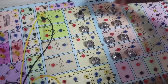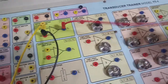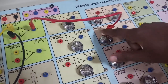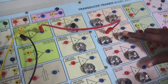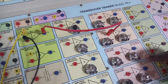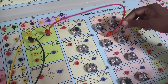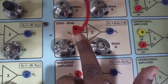For calibration, I have to give the instrumentation amplifier output to a zero span module. We can directly connect to the zero span if our gain is less than 10, because the zero span can set a gain of up to 10. If your gain is more than 10, we need a two-stage amplifier in addition to the zero span. Our gain is 1.47, so I am directly connecting it to the zero span.